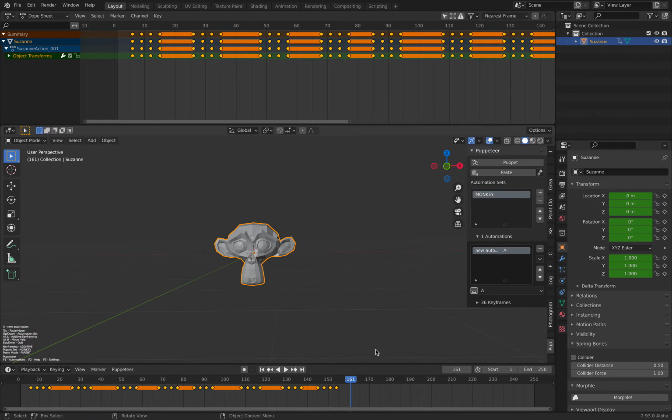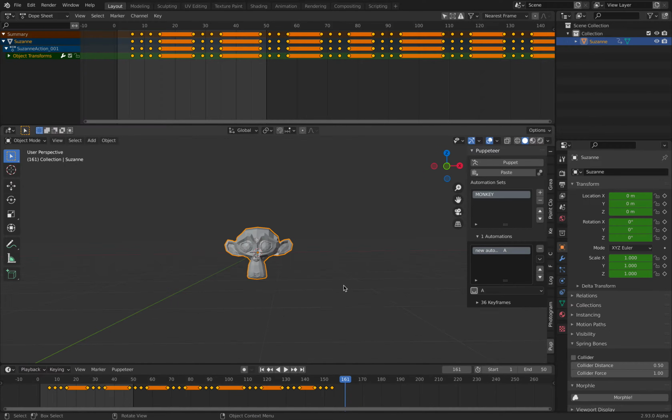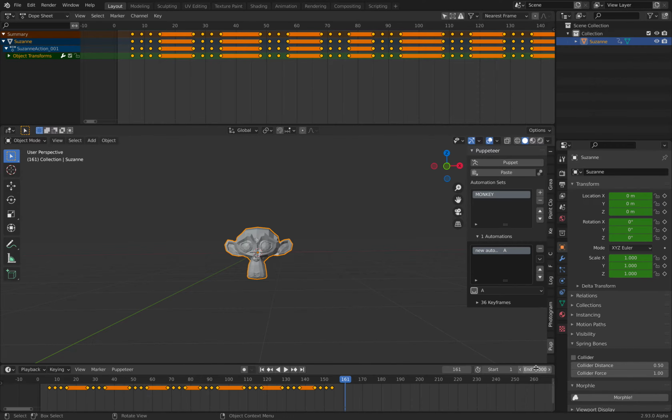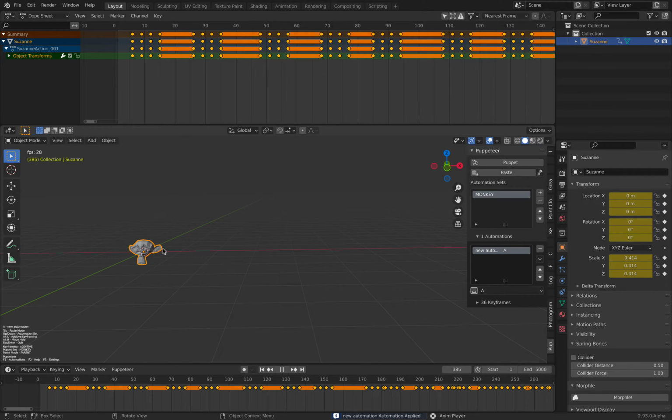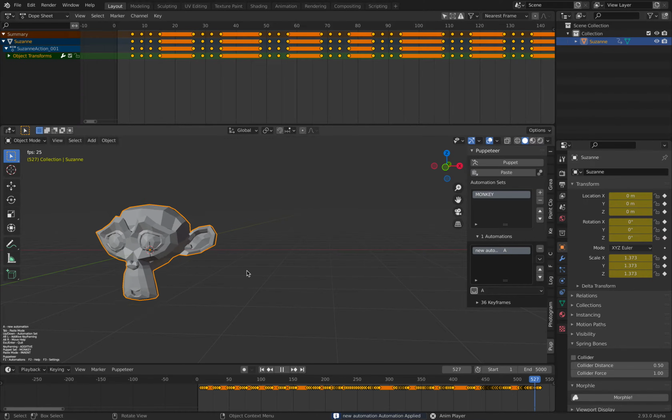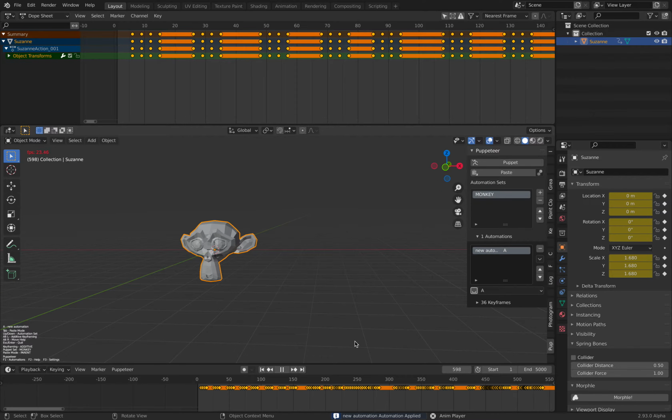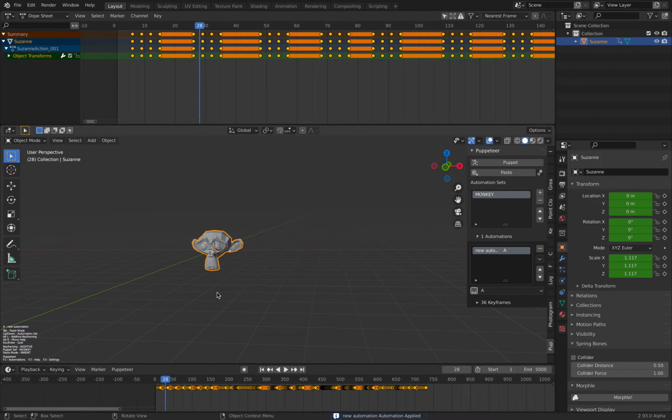Before I do that, I want to show you that if you have overlapping, so let's say make this 5,000 frames. If you have overlapping, okay, if I tap really quickly, you might see there's some kind of additive effects. So Suzanne is actually getting smaller, I think, or getting bigger, because depending on how they overlap, if they overlap when Suzanne is getting smaller, then it's gonna get smaller and smaller. So that's by default the effects.